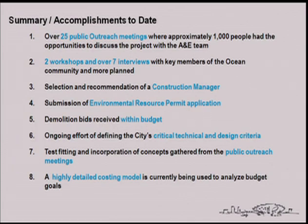I just want to finish by saying that our intention today has been to give you a more comprehensive sense of the type of work that has been going on, the many different avenues that the team is approaching the project through, and the significance of the team effort as a whole. And it really has been a team effort, including members of the design team, obviously, members of the community, soon the construction manager, and the work that they've been doing up until this point, city staff and the city as a whole, during the 8 weeks that we have been in this basis of design phase.